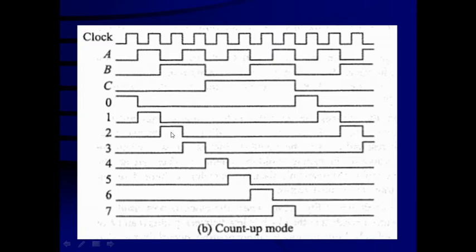Similarly, state number 2 is also decoded, state number 3 is decoded, state number 4 is decoded, state number 5 is decoded, state number 6 is decoded, state number 7 is decoded, when ABC is going to be high. Again, when state number 0 is there, you can see that the sequence is repeating here. So these waveforms which are obtained here, these pulses, are strictly occurring in a time sequence. You can see that when the 0 state is completed, 1 state is started, 1 state is completed, 2 state is started. That means strictly they are occurring in time sequence.